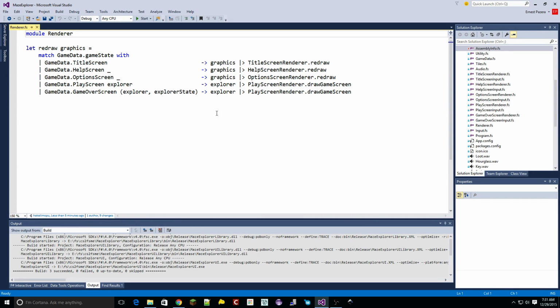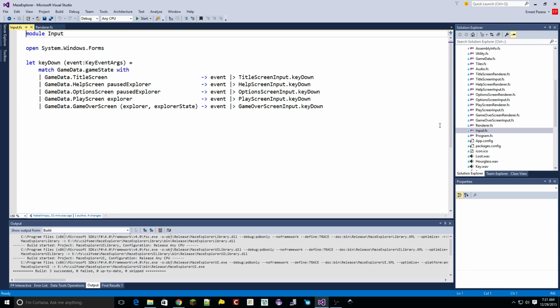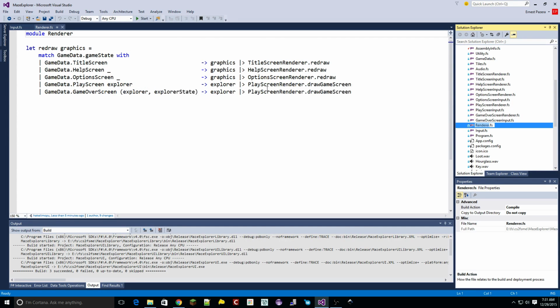Now render and input are pretty much a multiplexer just to send things to the appropriate redraw, or in the case of input, the appropriate input handler. And if you're an F# person, you'll appreciate that I lined up my arrows. It's not lined up everywhere in this case. I'm like, this is getting ugly.